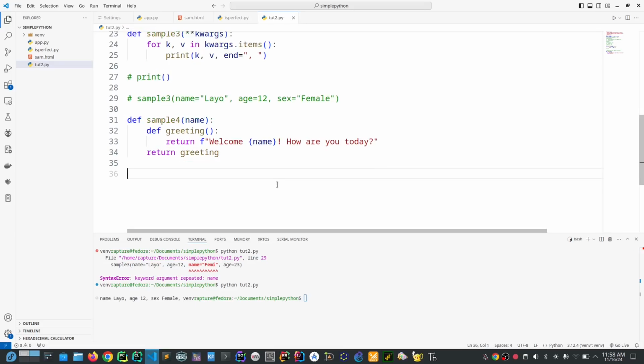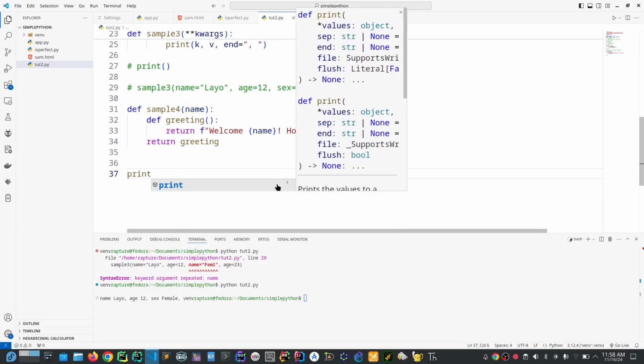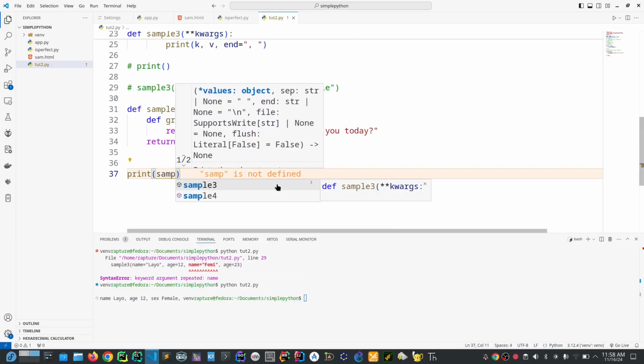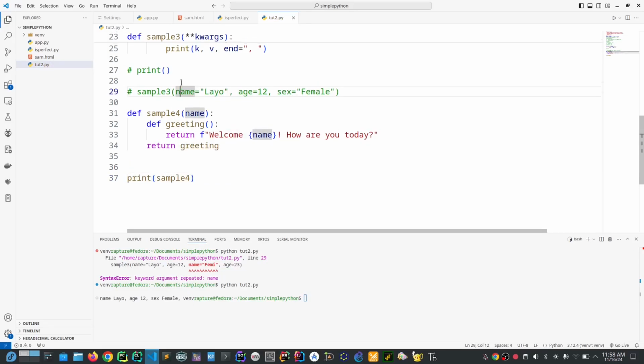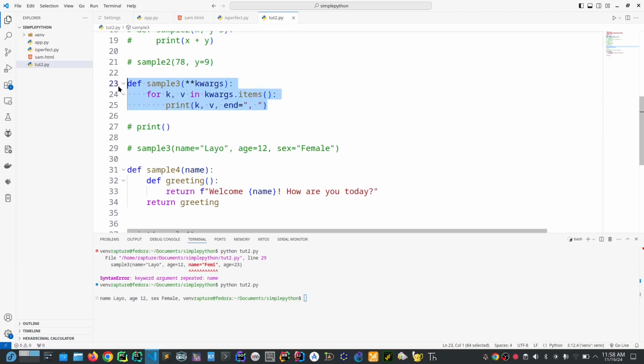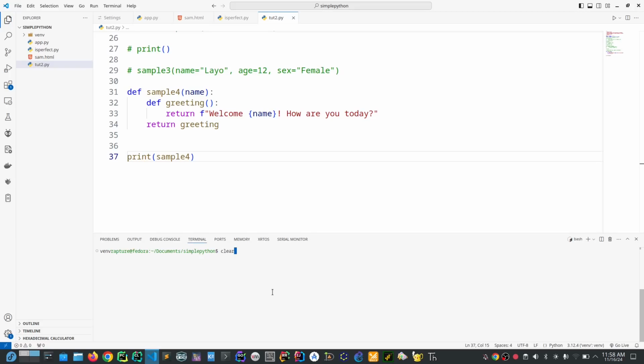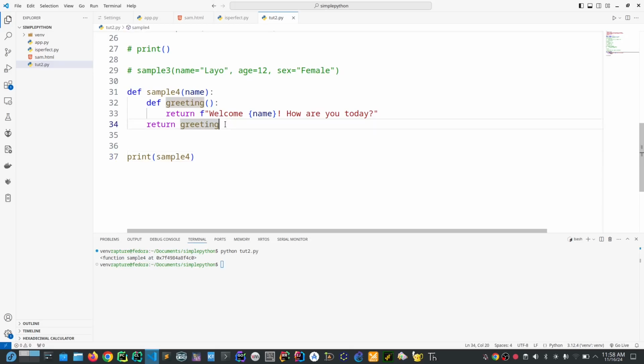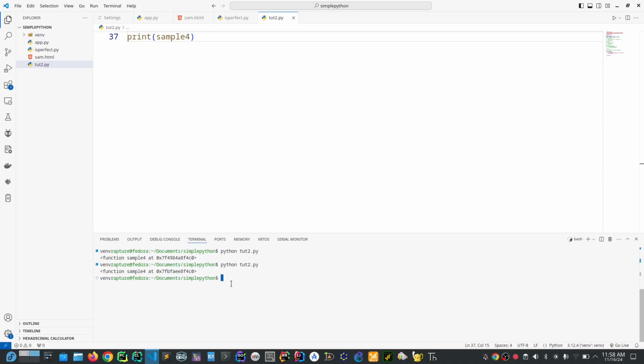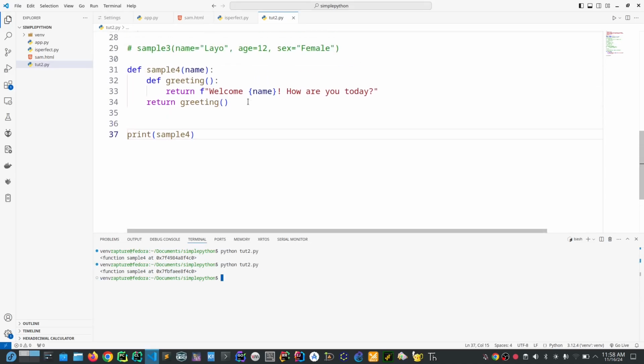Then now let's try to call the function here. Print sample 4. I think sample 2 is still on, let me create it. Sample 4. Then we can run it here. And it's a function. There's something wrong.